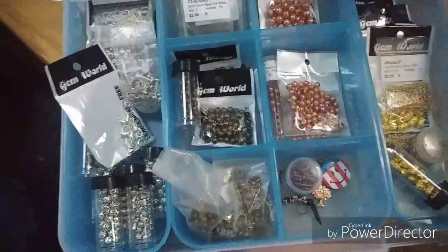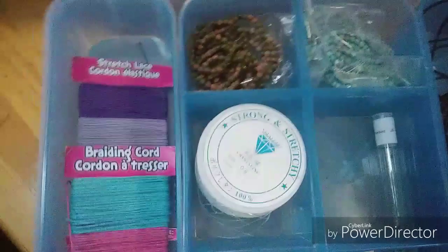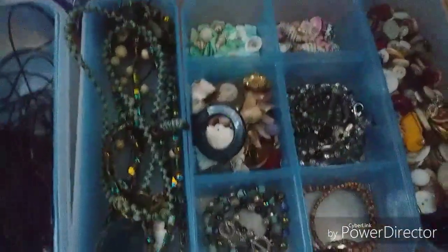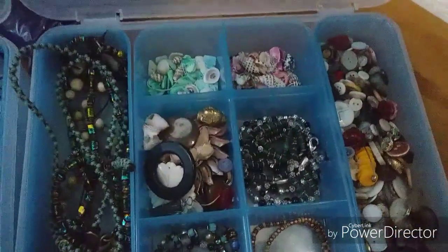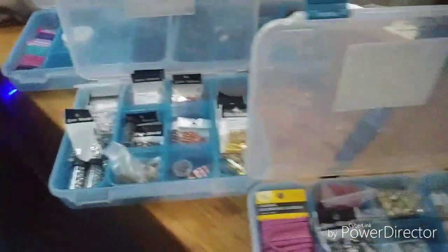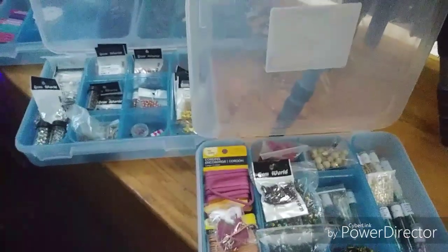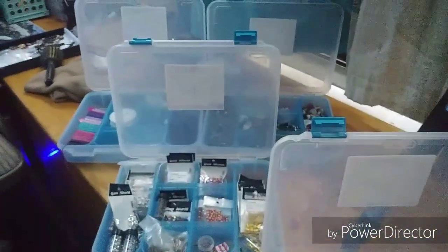It makes it so much easier if you're organized. Okay, and here I have where I keep the different cords, and a lot of times I have the leather in here, like right here. And over here I have some finished products, and I have my buttons in there. But the point is, if you're going to try to do this, be organized so it's not a big mess and you can find things easily, and you'll have a lot of fun.